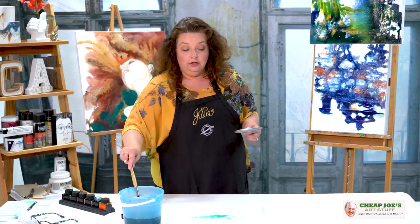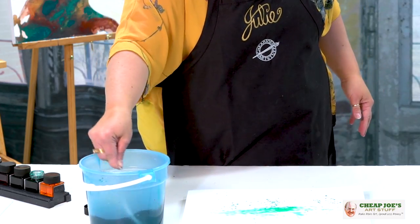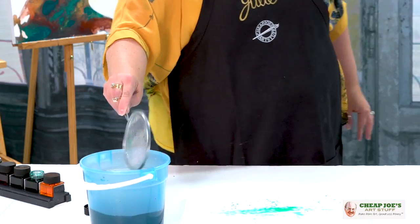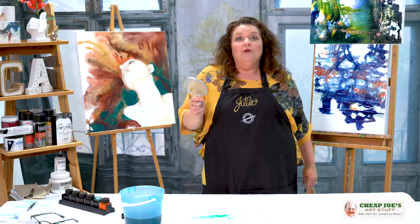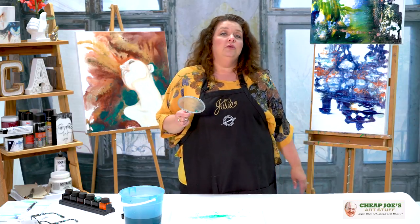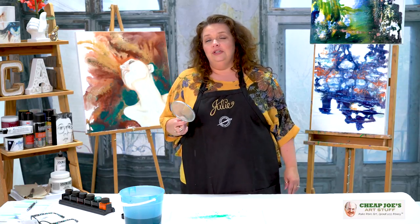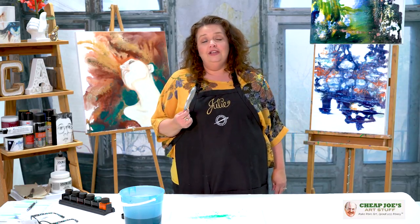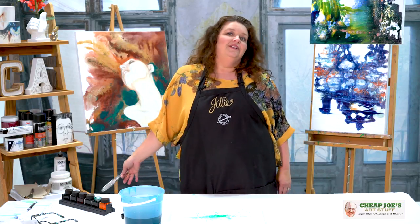When you're done, all you gotta do is take a little bit of wash water — good as new. You can even put it in the dishwasher if you want to. Really, really easy, only 12 bucks — a fun handy little tool to have around. We know that you're gonna love it, so check into a spatter screen because they are a lot of fun. Enjoy all of your really cool Cheap Joe's Art Stuff!